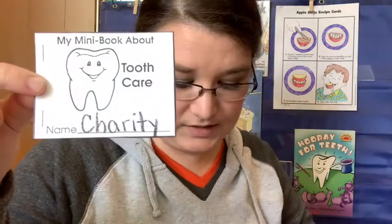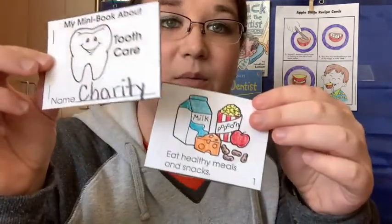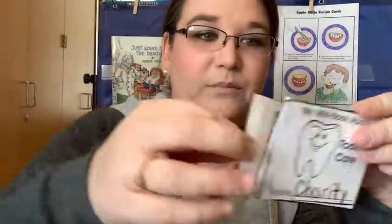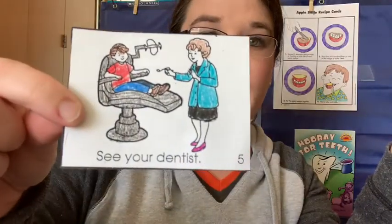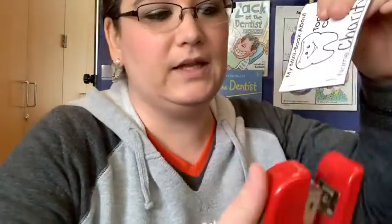The first page is this one — this is the cover page. And next we need the page that has the little number one at the bottom. See how it has a little one? Put that behind your front cover. Now look for the page with the number two — put it behind. Number three, put it behind. Number four, put it behind. And the last page, number five, put it in the back. Straighten them out so that they're all nice and even. See how here it has a line here and here — that helps you know where to put the staple. So I'm going to line it up just like this.